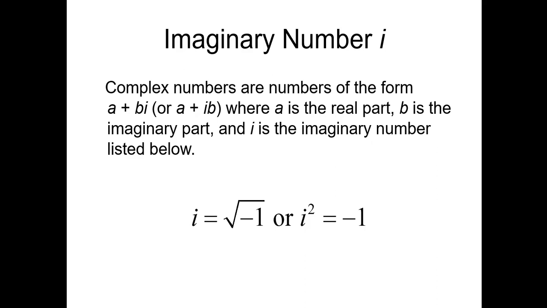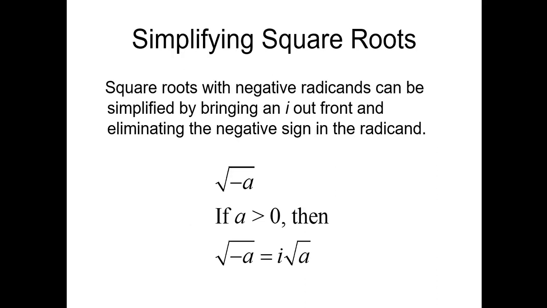And along comes Euler. He says, you know what, let's let i stand for the square root of negative one. Let's let i squared be negative one. And let's work with that. And suddenly, this whole area of mathematics was open to be worked on. The remarkable thing about i is that it itself is imaginary, but you square it and you get something that's real. So i squared is negative one. So now, if you have a square root with a negative inside, you can work with it and simplify it: the square root of a negative number equals i times the square root of something. So now you're able to work with it.